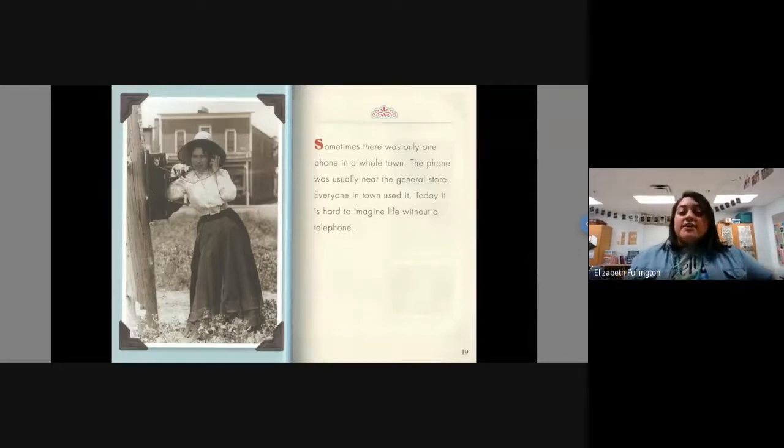Can you imagine if Ferris only had one phone and you had to go to the Brookshire Brothers to use it? So if you wanted to call your mom to see, hey, Mom, do you want me to take out the trash? You had to walk to the grocery store to ask her that question. Oh my goodness, that's a long walk, isn't it? Mm-hmm.